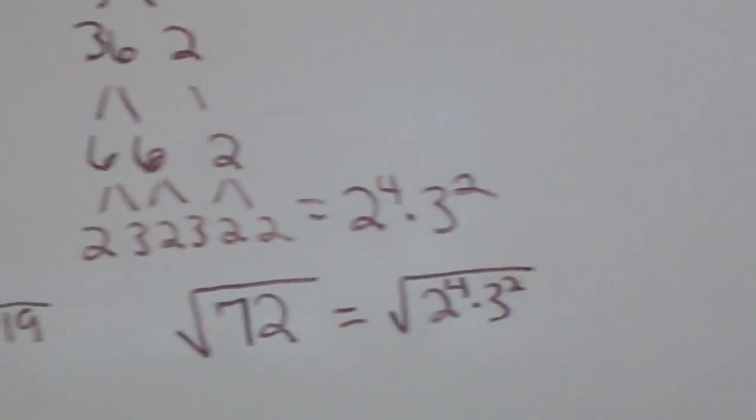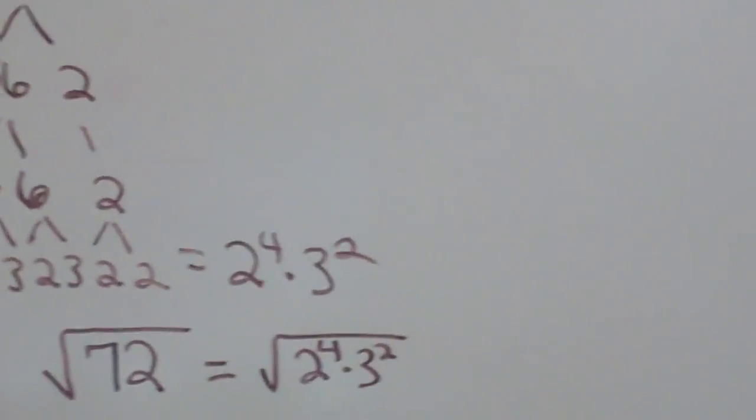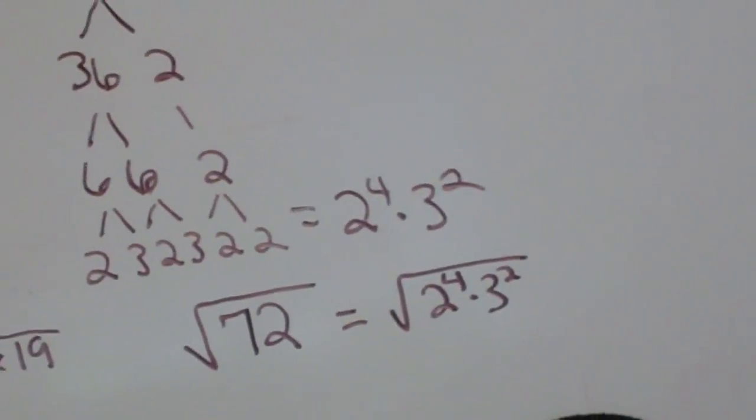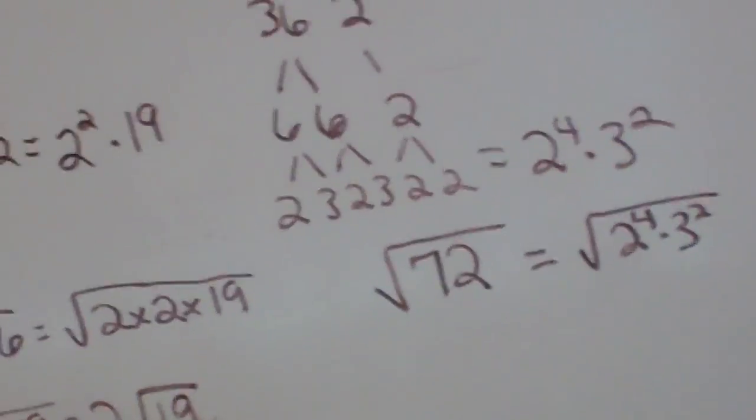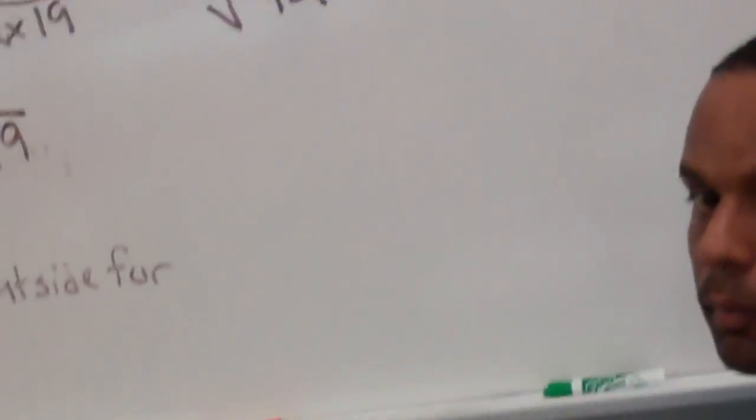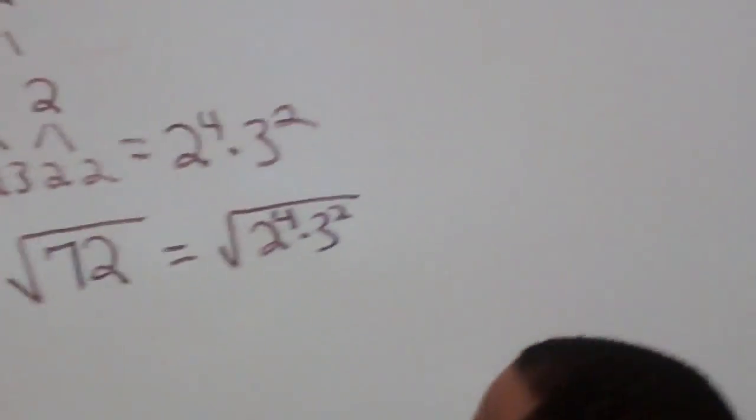2 times 2. 2 to the what? 2 times 2. Thank you, ma'am. Oh, 2 to the 2nd is the same thing as 4, is it not? So the square root of 2 to the 4th is 2 to the what? 2nd. Perfect, which is still equivalent to what? 4, which is 2 to the 4, which is still equal to 16.